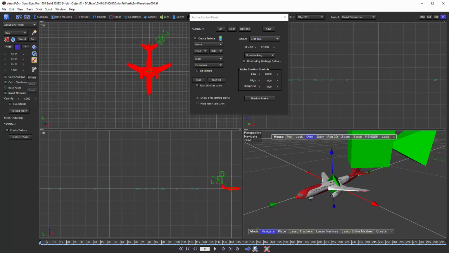So if you've gotten your mesh from a third-party source, especially, you need to verify that you have the right units. You want to have the model be in the same physical units as the scene that you're working in. So you might need to rescale your model exactly to match the units that you're working on. You can actually use SynthEyes to do that with the help of a couple of trackers on it.